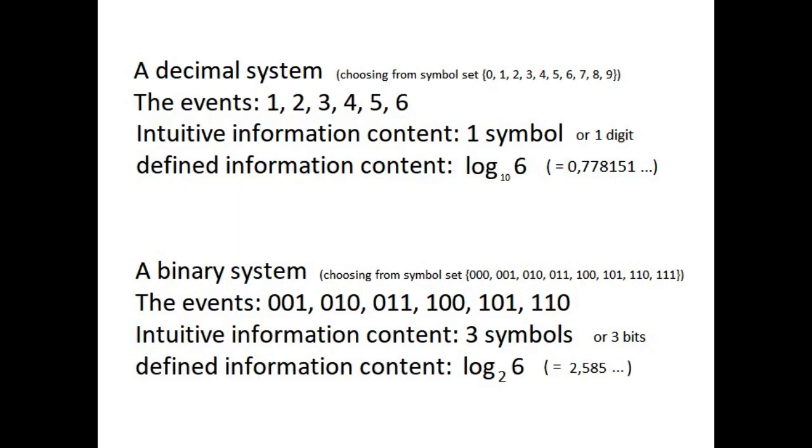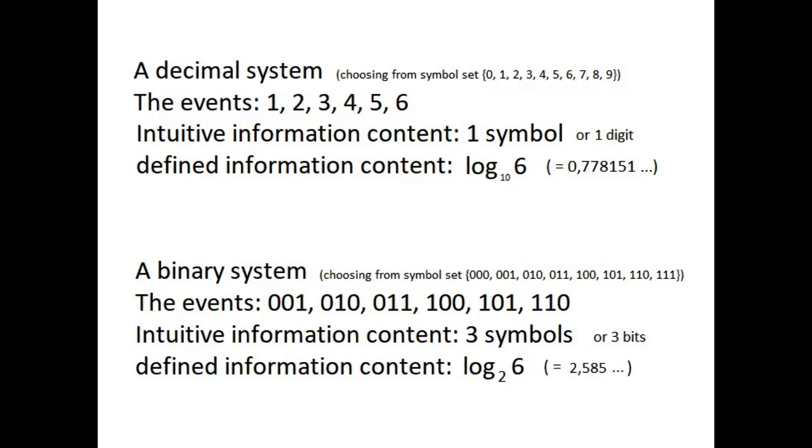A natural measure for the amount of information that comes to mind is the number of symbols needed to communicate the message. This number is dependent on what number system we choose. Will it be our familiar decimal system, perhaps a binary system, or some other choice? This natural measure is already quite close to the actual measure for information using a logarithm. A logarithm is a more delicate counter, so to speak, but based on the same intuitive feel.